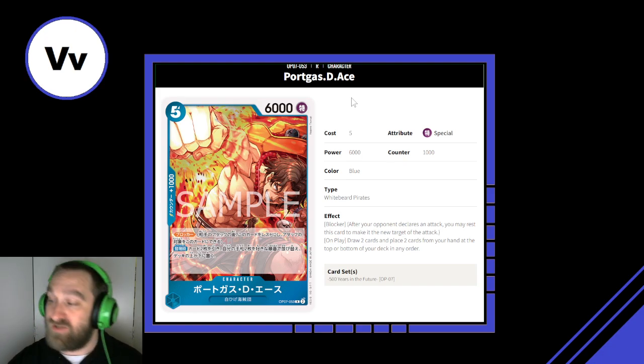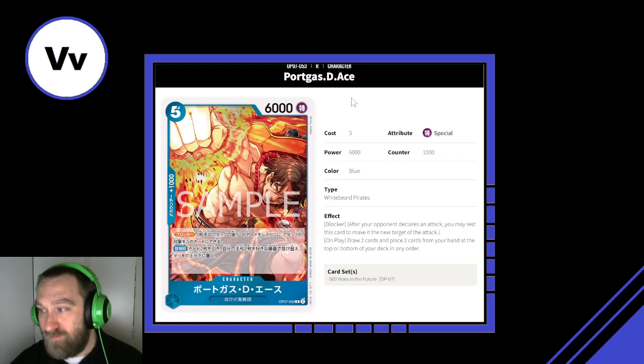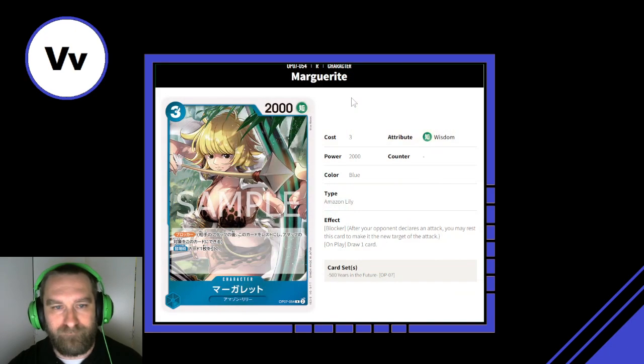And if you cycle 2 cards that are really incredible, well, guess what? You can just put them on top of your deck and draw them next. And if they're bad cards, you can just put them on the bottom. Yeah, this card is excellent. I'm going to give this a 7.5 out of 10. Really solid card, maybe even an 8 out of 10. Cool looking art too.